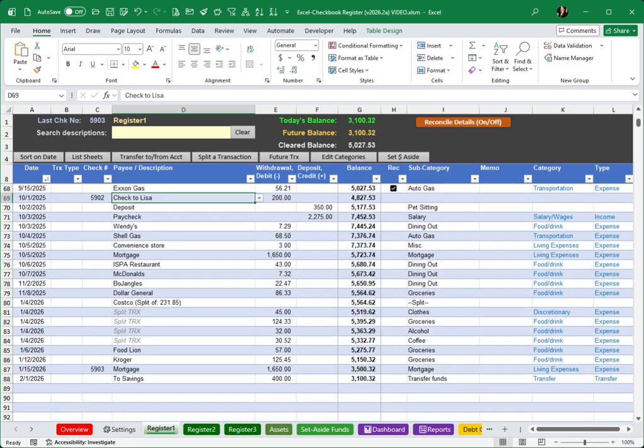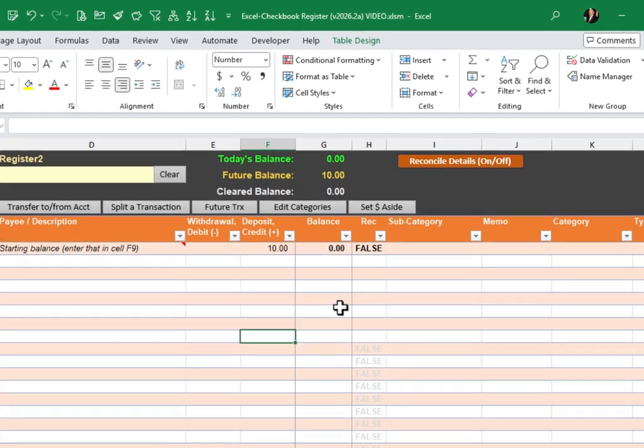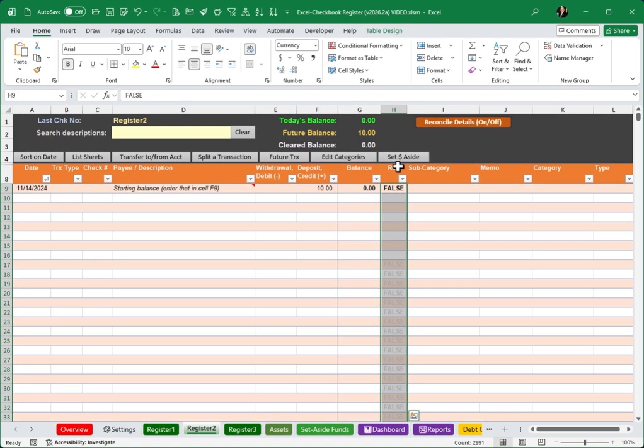Now, one last note before we move on. Again, in case you happen to have the older version of Excel where you just see the word false instead of the checkboxes, do know that you can just safely highlight all of those words false and hit your delete key on the keyboard. A really fast way to just delete them all is to position your mouse so it's just above the word REC, and then you see that black arrow. Click one time to highlight the entire column in that table, and then hit the delete key until those word falses have disappeared.